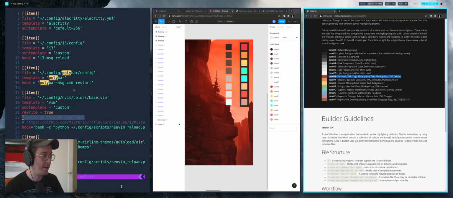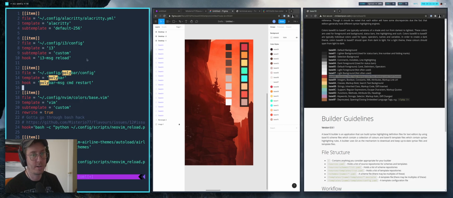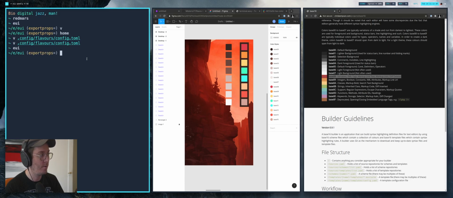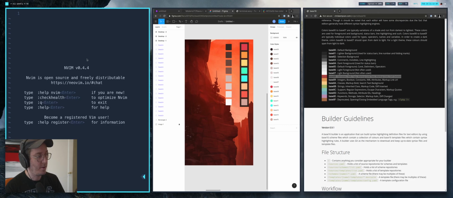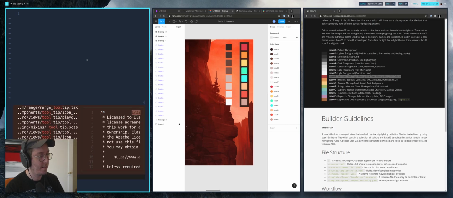What do I mean by that? I mean that if we were to look at an error that happens in a file, let's go again to that tooltip file that I've been loading up quite a few times at this point.